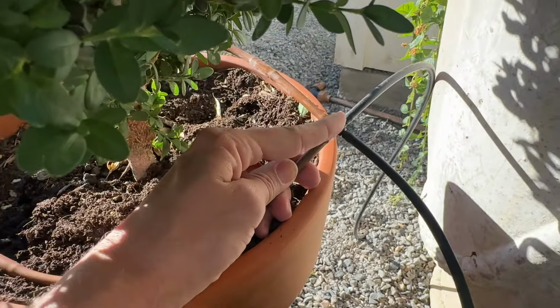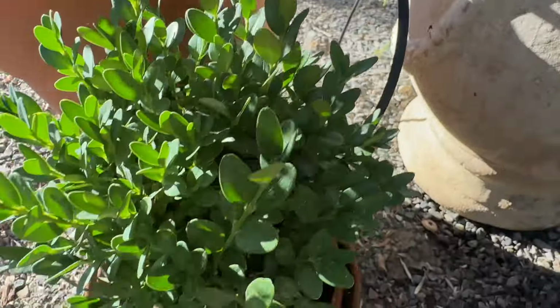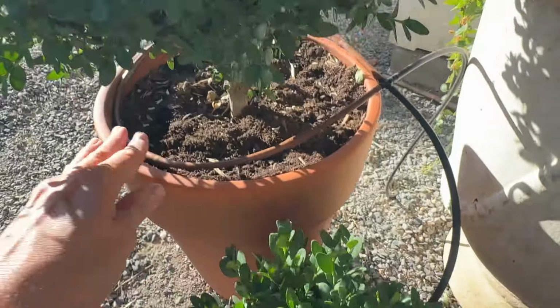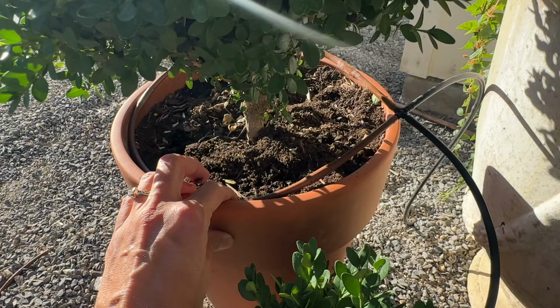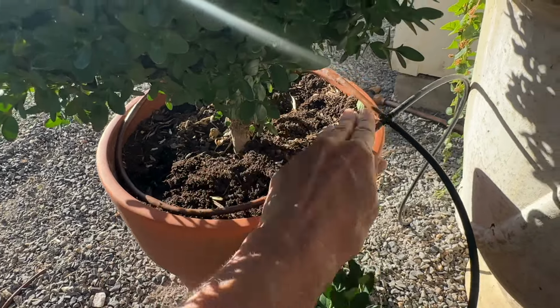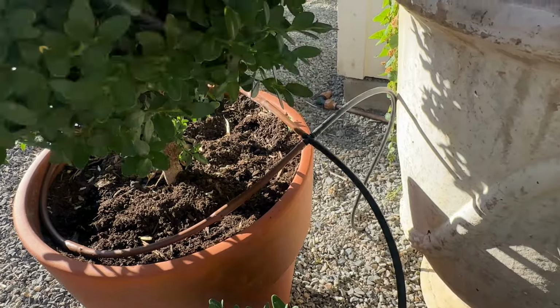And then I have a line here that I did for these 2, so same thing. I put a 4-way coupler with this loop. This line goes out here to this one with this loop, and I need to run to the store and get little staples for this, and so I will do that. And then I'll kind of bury it underneath as best as I can, and these other lines will be buried as much as they can.